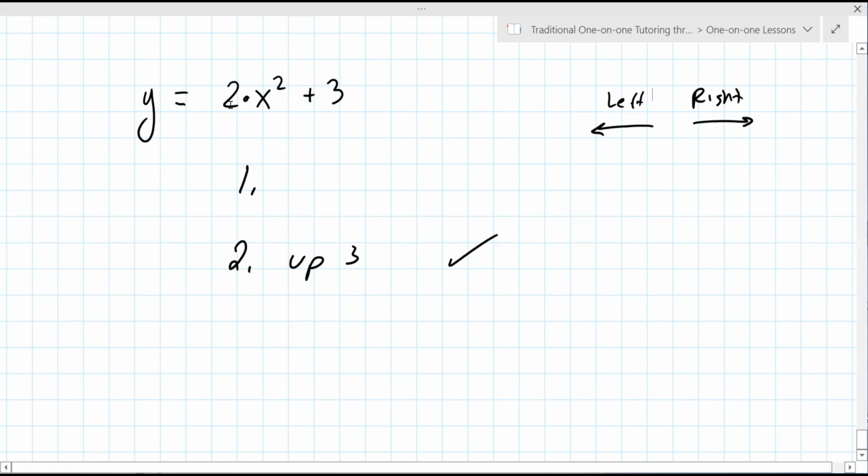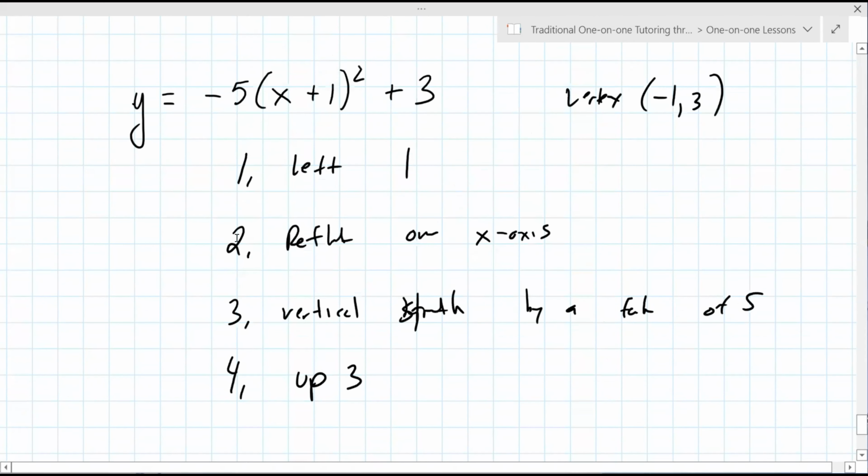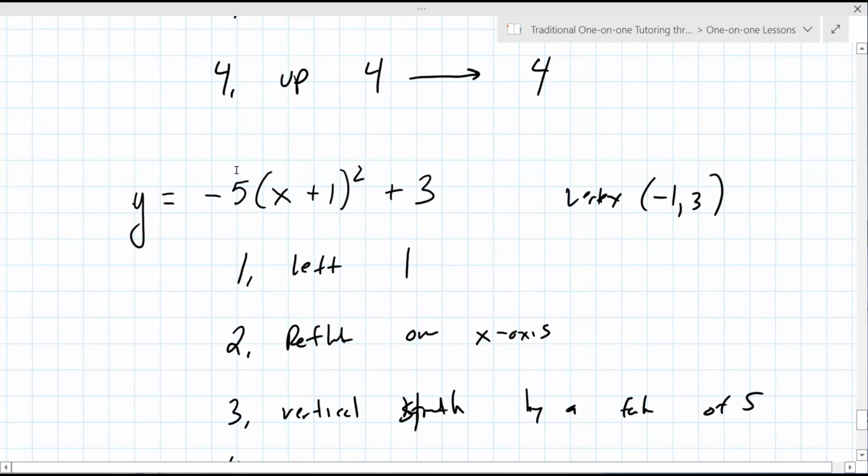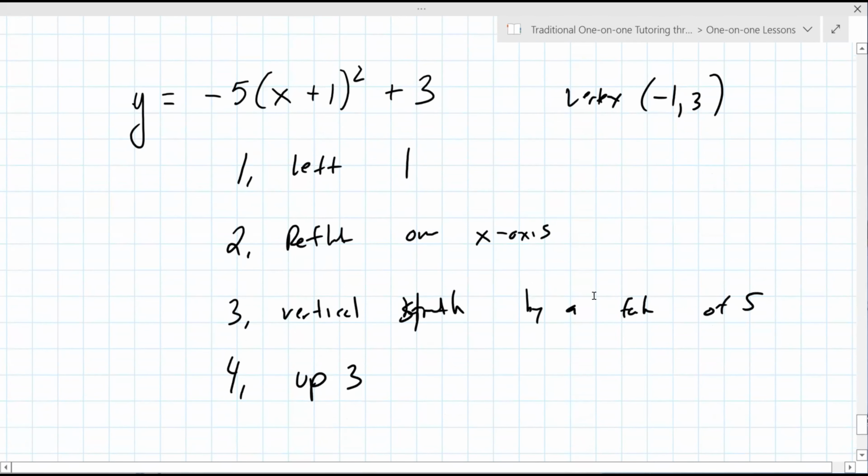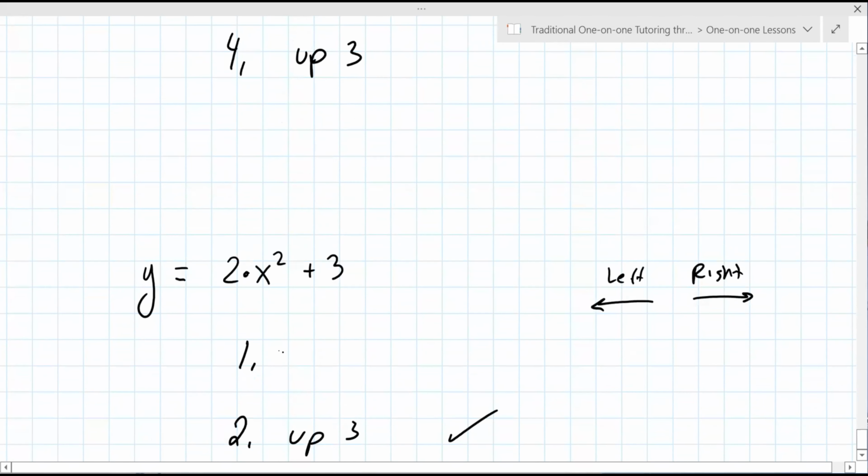Oh my gosh. I thought you were saying what do you think 2 is on the graph? No, no, no. I'm sorry. So I want to go back to this previous problem. Where is 5 relative to the x? Is it left of it or right of it? Left of it. So this 5, whatever was out in front, is maybe better language. It's always a vertical stretch. Okay, so this is a vertical stretch by a factor of 2.